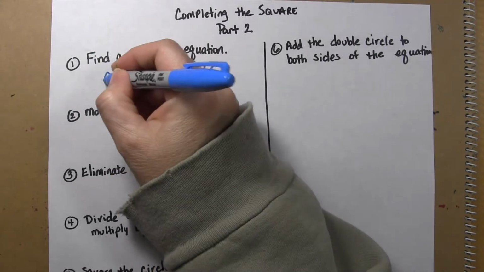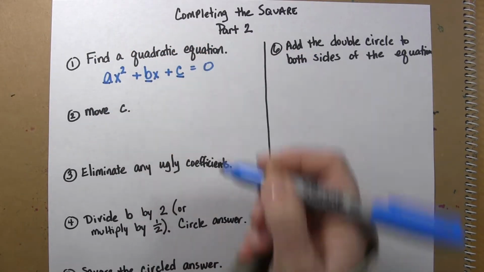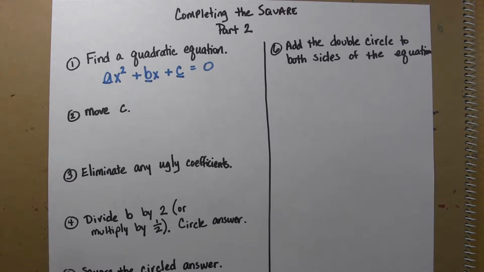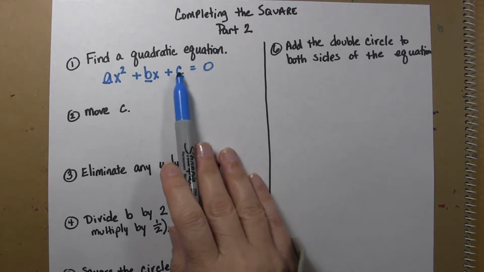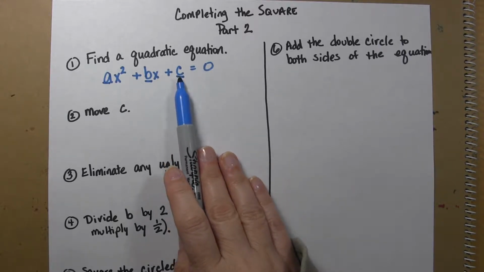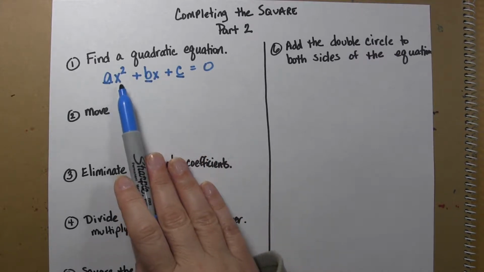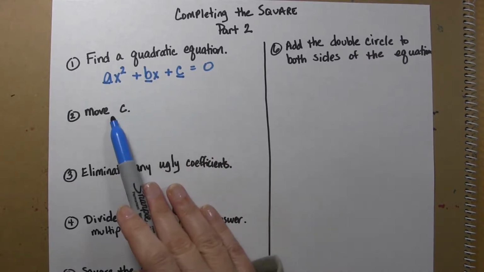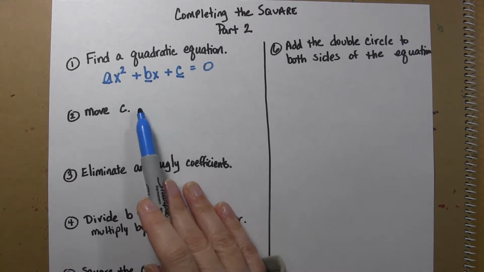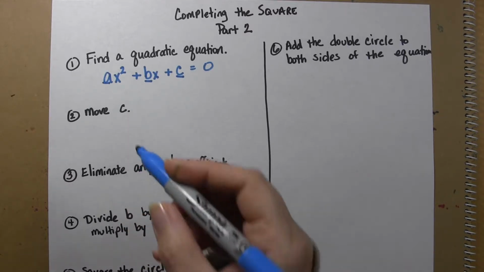And remember, the a, b, and c are numbers, coefficients that go in front of your x term, or in this case, just an integer. Well, I suppose it could be a fraction too. A number goes here. So we have ax squared plus bx plus c. Our first step is going to be to move c to the other side of the equation.